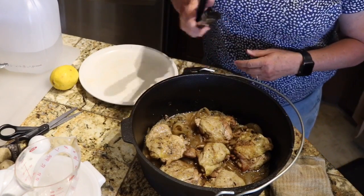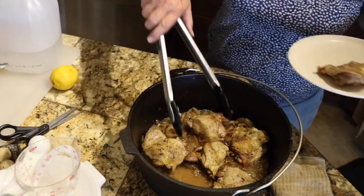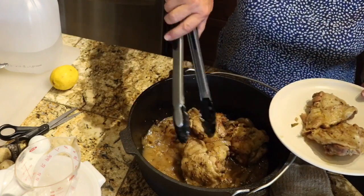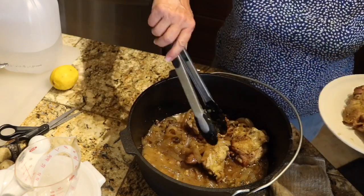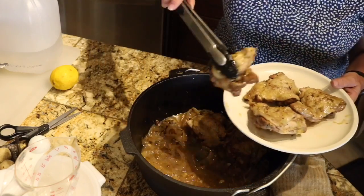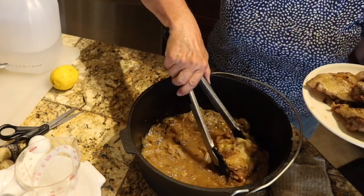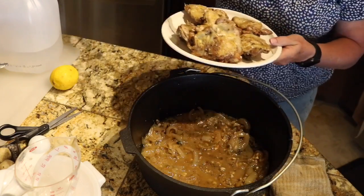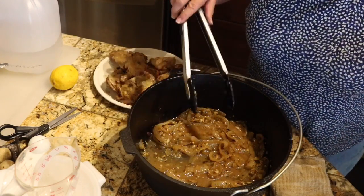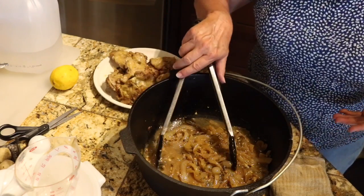Well, here it is. Now what I've got to do is take all the chicken pieces out. And I'm just going to put them on a dish to sit while I finish this up. Now I've got the onion and garlic and wine and lemon juice mixture.